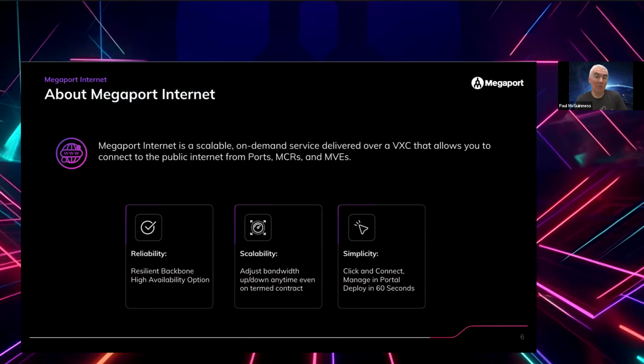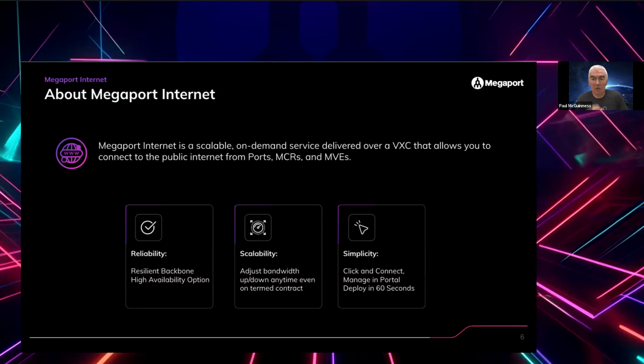You can turn the bandwidth up and down, and you can go into a term as well if you're looking for a longer term connection with maybe some better pricing. And even if you lock yourself into a term, for example, if you took a 1 gig Megaport internet connection and you needed to scale up to 10 gig for a few hours to move a lot of data around, then you could do that. So even though you've got that term, you still have flexibility on the virtual cross connect as well.